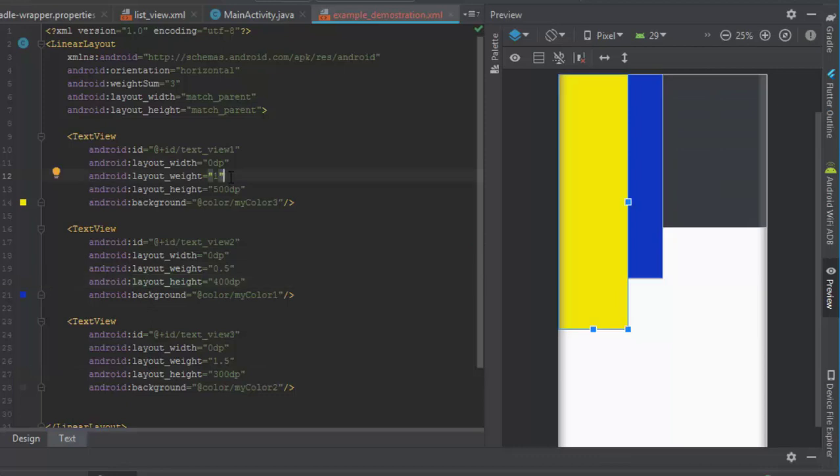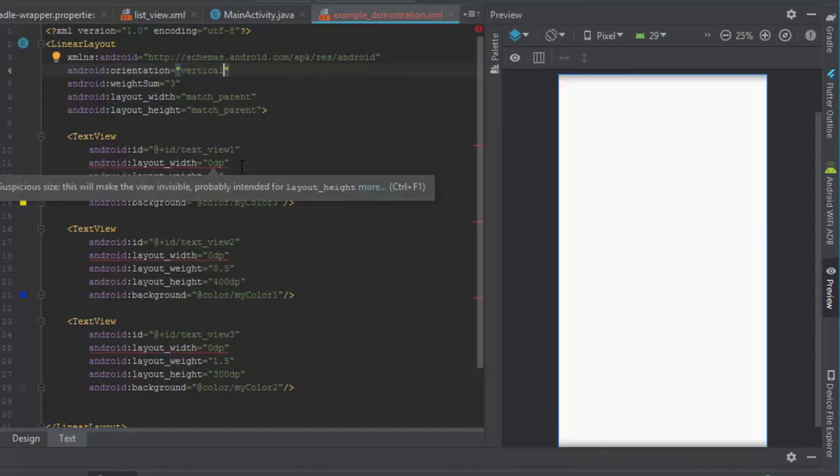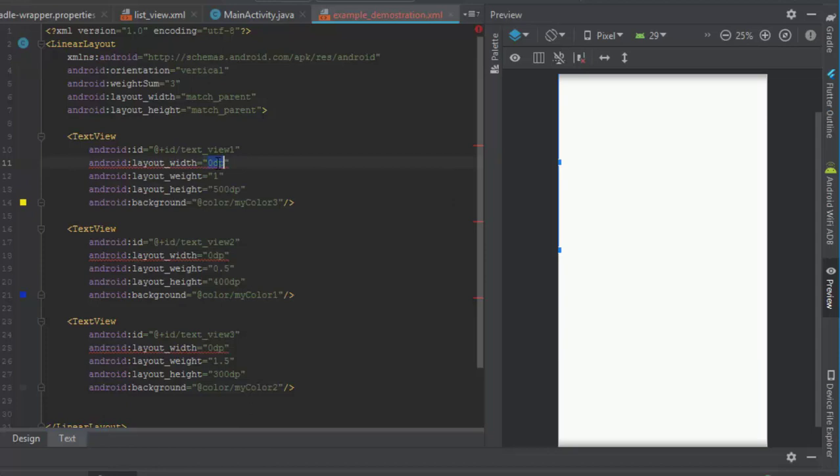Now let us talk about vertical. I'm going to change the orientation to vertical. I'm going to set the width to match parent and the height to wrap content. I'm going to remove the weight.